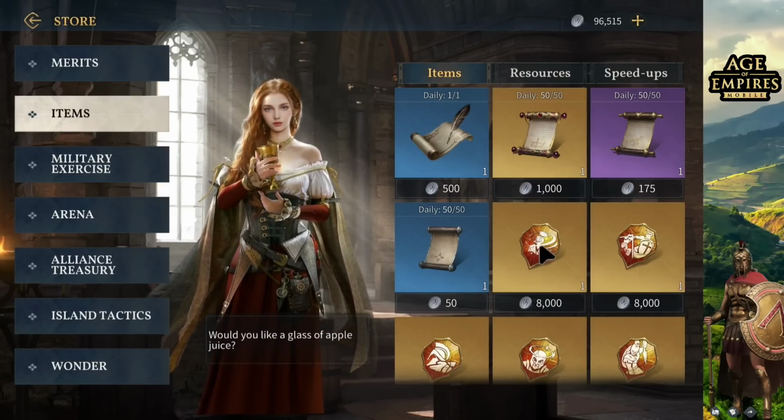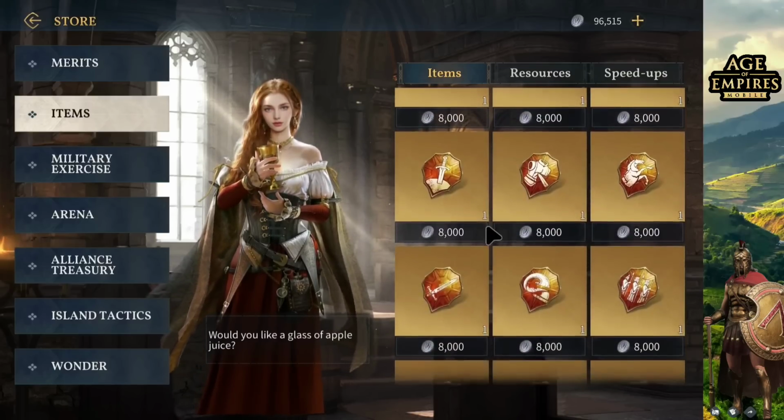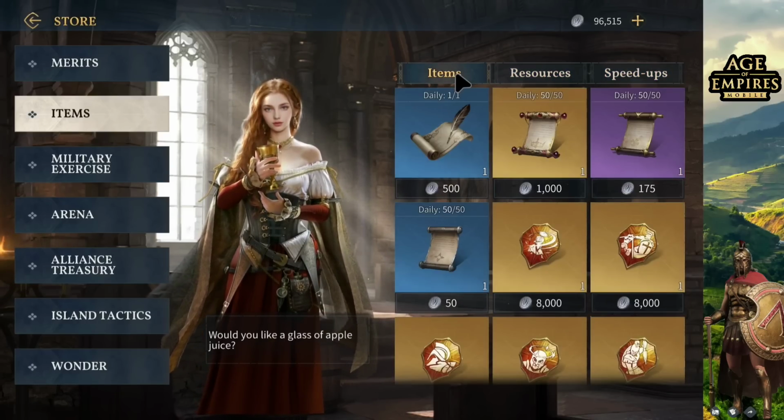Rule number 1, you don't need to spend a lot of time here. Try not to buy some of this stuff because they are expensive. Here is where you can also buy some of the skills for your heroes. They're going to cost you a lot of premium stuff. So this is the section that you can avoid.